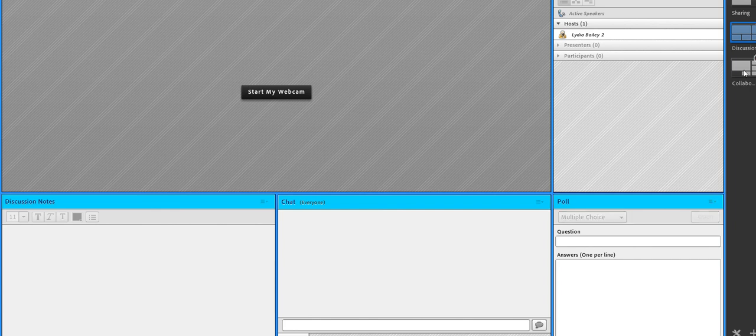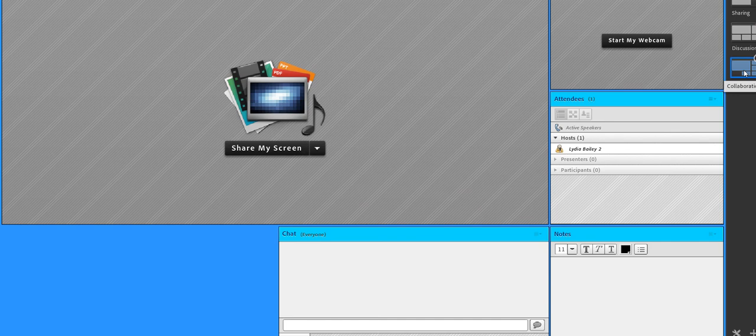And then the last layout is the collaboration layout. That's optimized for annotating content and drawing freehand on a whiteboard. In this section, you share your screen. You also can share your webcam. It still also has the chat feature and the notes feature. So if I want to underline something, if I want to highlight, I can do that in this layout. I think pretty much all the layouts have the same features, where you can still see the attendees. You can see who the host is, which would be me, and who the presenters are at the time. So if I'm switching between presenters, I can do that. And then also see who the participants are.